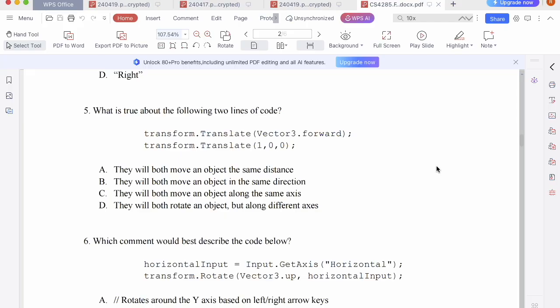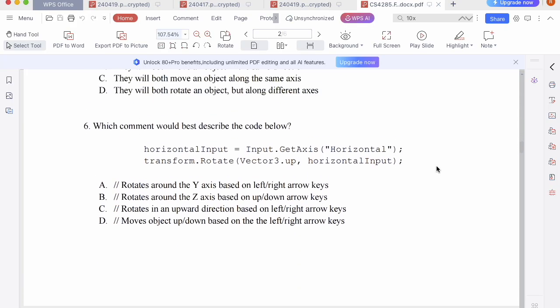So these two will move the object the same distance, although in different directions. First one, Vector3.forward means 001. Then 100 means along x-axis, so that is Vector3.right. So answer is A.